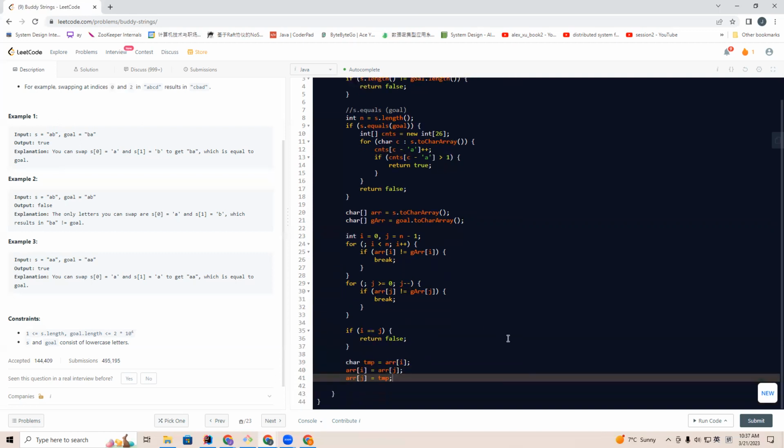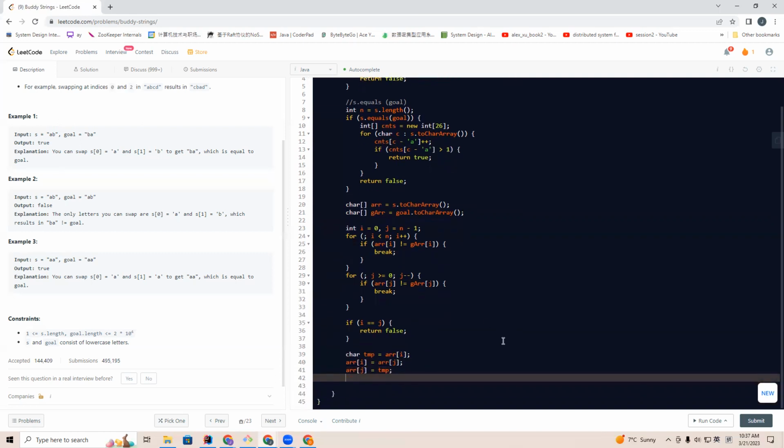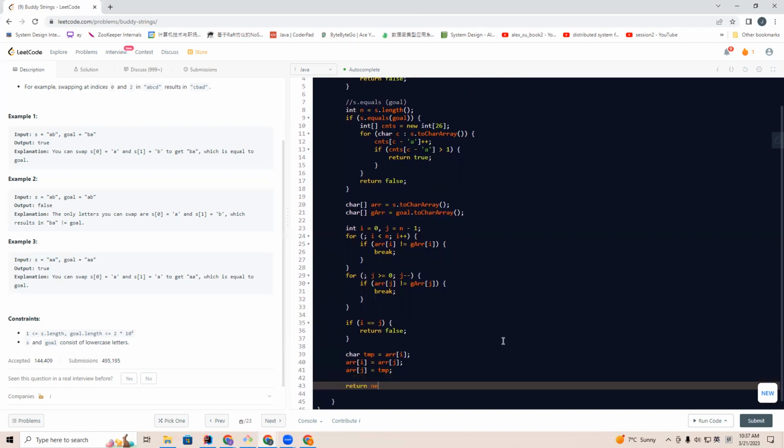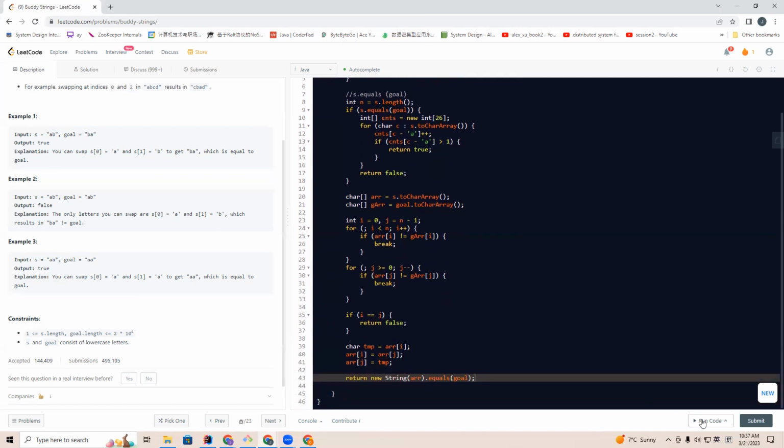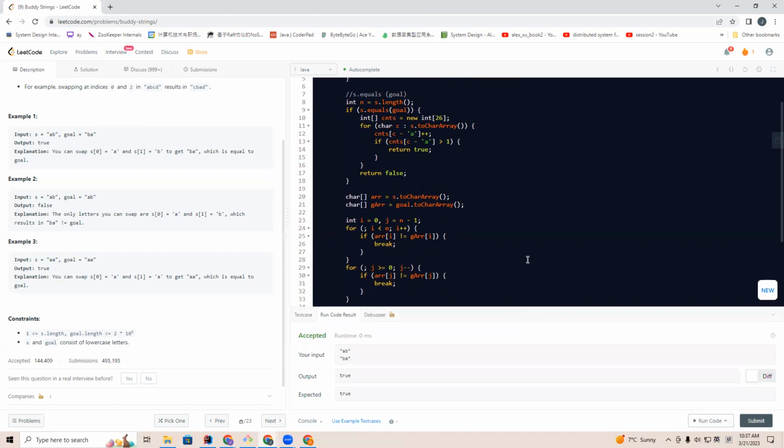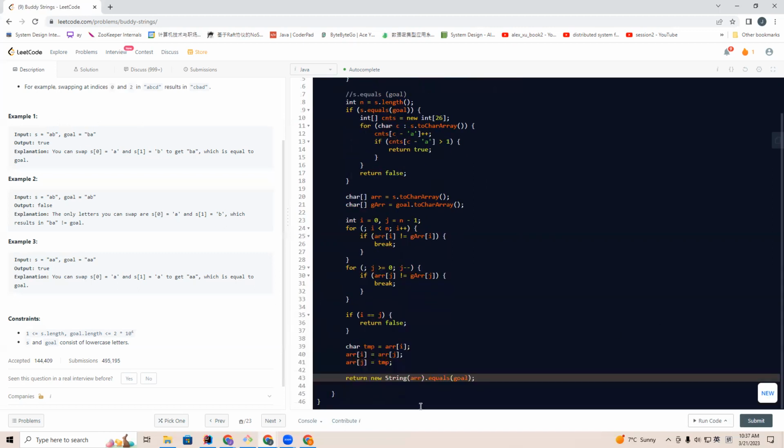After the swap, we compare: return new string of the array equals Goal. If it equals, that means we can swap once to get Goal. If not equal, then we cannot.